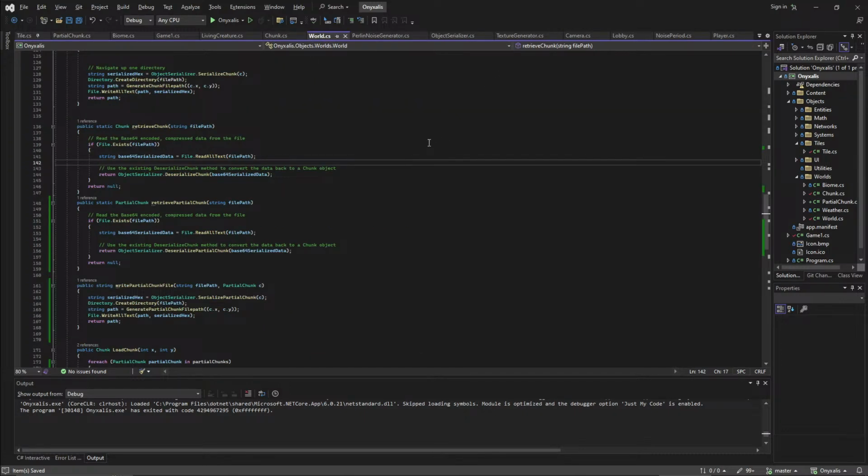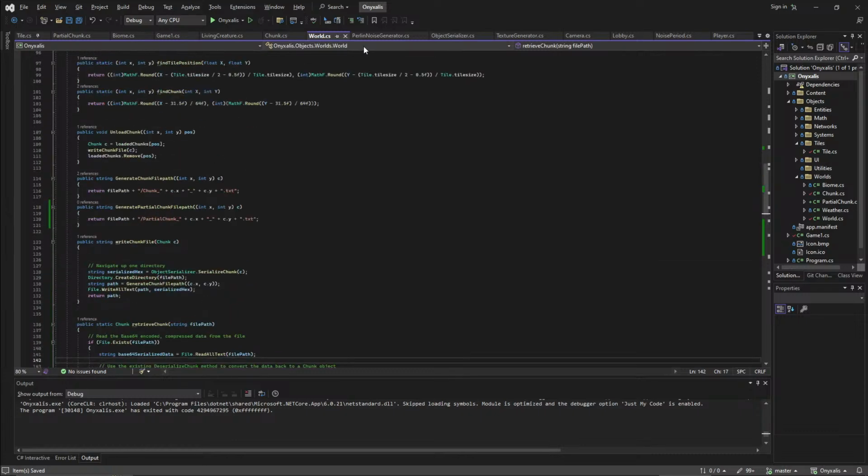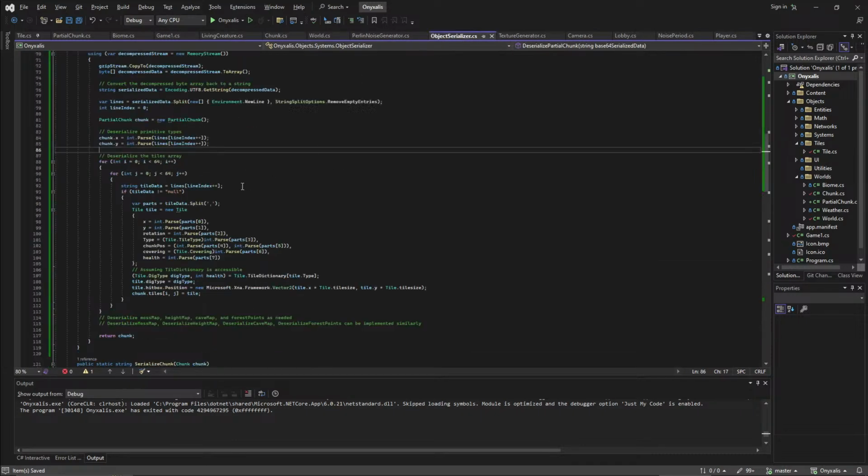Yeah, so object serializer, we can get the partial chunk, and if it doesn't equal null, then we can put it in. I can make exploits.